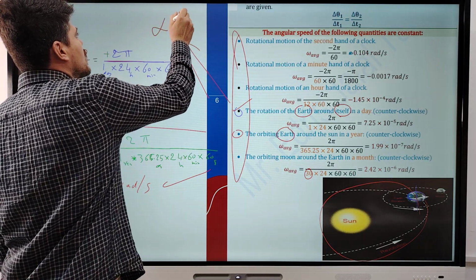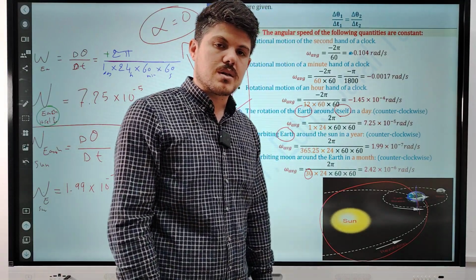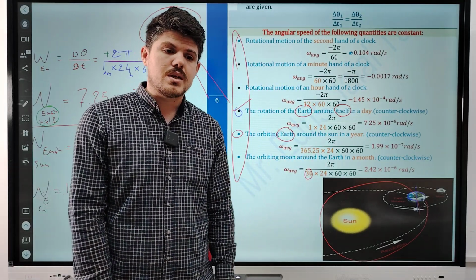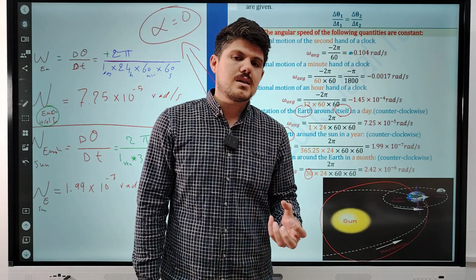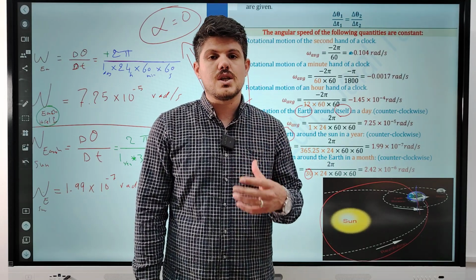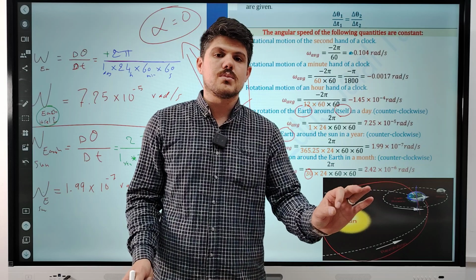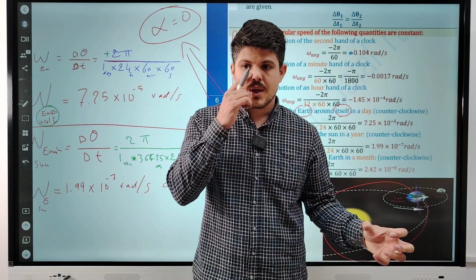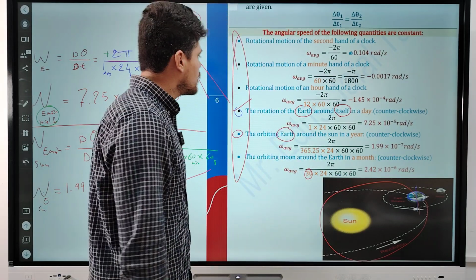All of them have what? Zero angular acceleration. Why? Because the angular speed is constant. So when does the angular acceleration exist in an object? When the object's angular speed changes. As you learned in grade 11, what is acceleration? It is the time rate of change of speed. When the speed remains constant, the acceleration is 0. When is the acceleration of an object 0? In two conditions. When the object is at rest, with 0 speed, or when the object is moving with constant speed, its acceleration is 0.